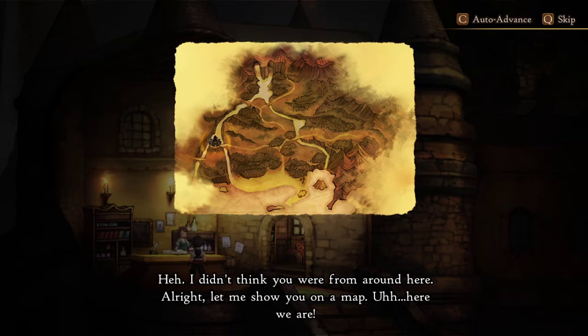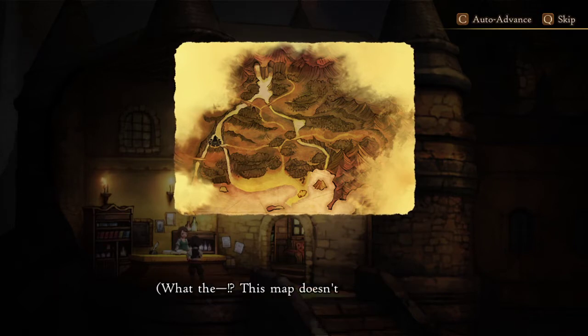Nice map. Oh, it's the big building. Gotcha. What the? This map doesn't make any sense. Where the heck am I? Okay, well, I think those white lines are rivers.